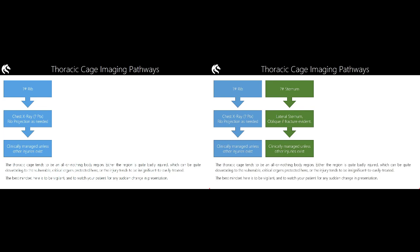Now, if you have got a patient who's got a fractured rib, yes, it's nice to know in terms of their management and to know about their risk of a pneumothorax. However, there is an additional clinical reasoning for doing a rib projection, and that is for a possible non-accidental injury. As I'll be talking about more in our pediatrics computer labs and tutorials, one of the strong reasons why we do patients for non-accidental injury is not necessarily to treat their injuries, but to be able to definitively state that that injury exists so as to be able to get the best care of that patient and get them into a safer community environment that we can.